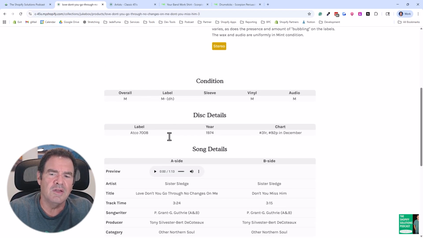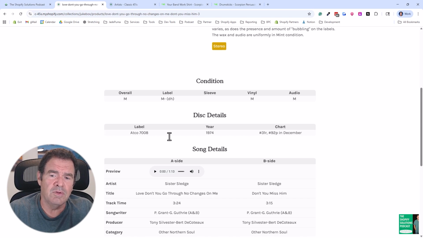So if customers care about a certain piece of information, after looking at 15 different records they're going to remember, oh, it's stored in this part of the table. Previously, what the store had done was put it all in the description, and there was no consistency in where things were stored. Sometimes the producer information would be at the top, other times at the bottom, and it was hard for the customer to find that information. But now that it's in metafields, we can have a very consistent layout in our tables.